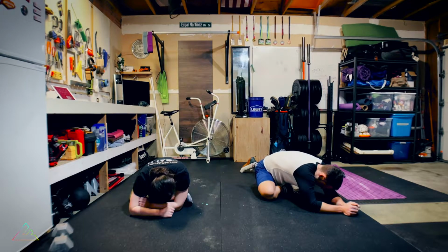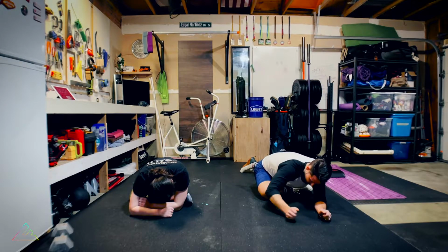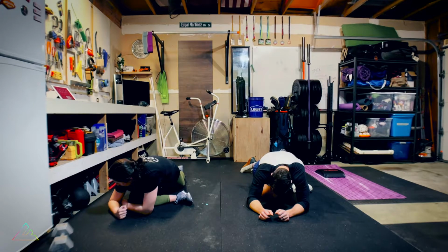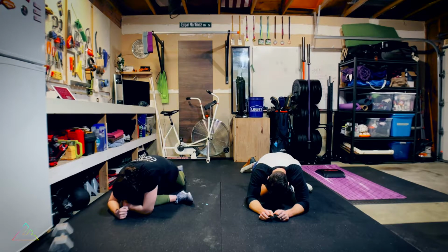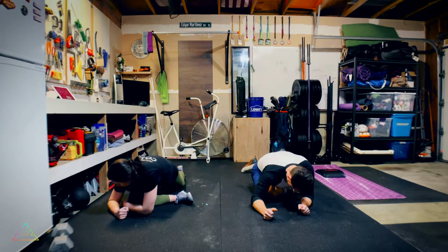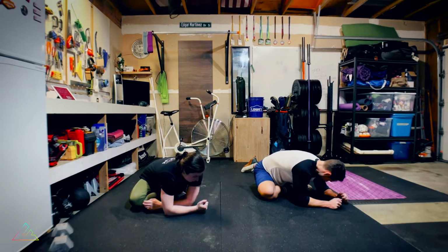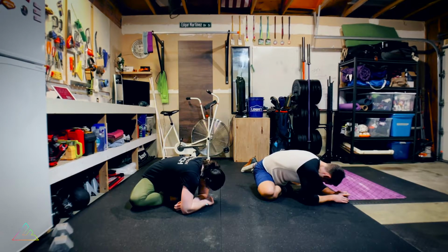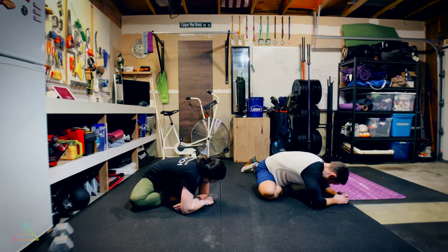All right, let's go ahead. We're going to walk our chest over our knee, but keep your legs where they are. Again, try to sink into this as much as you can. Might feel the stretch in a slightly different spot. And we're gonna walk our chest back the other way now, over our foot as much as possible, while still keeping the legs where they are. Probably feel a greater stretch in this one. Kind of through the hip flexor oblique area, most likely. And as we're doing this whole thing, trying to get lower and lower and lower.